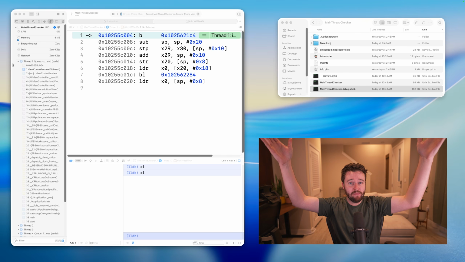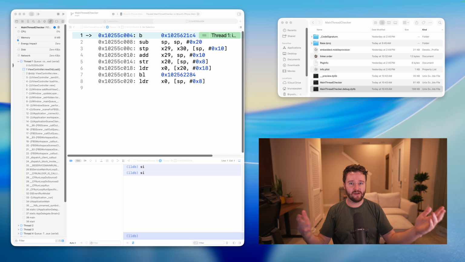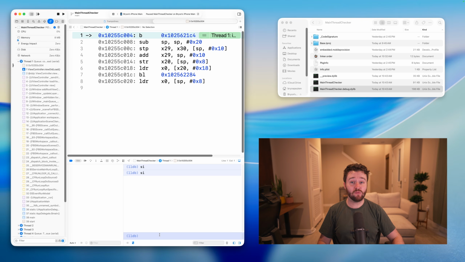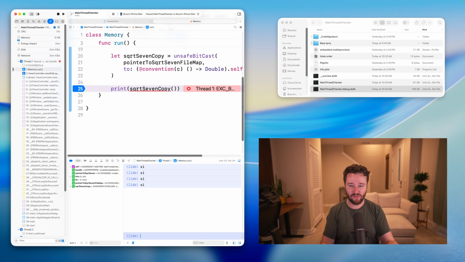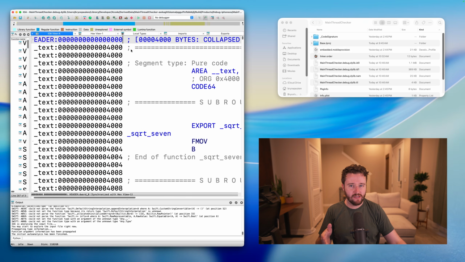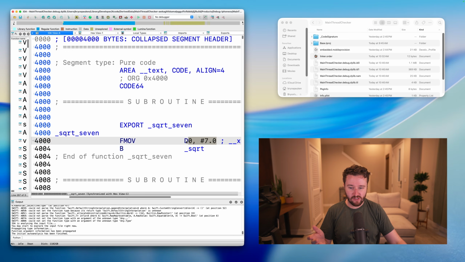This will let us make more trampolines without mapping a ton of redundant data or having to worry about multiple binaries. So that's one huge issue fixed. It still crashes when we try to call another function, but that's progress. Let's take a closer look at that crashing function call in our disassembler. We load the value 7 into the register D0, as we know already, and then we branch to the square root function.